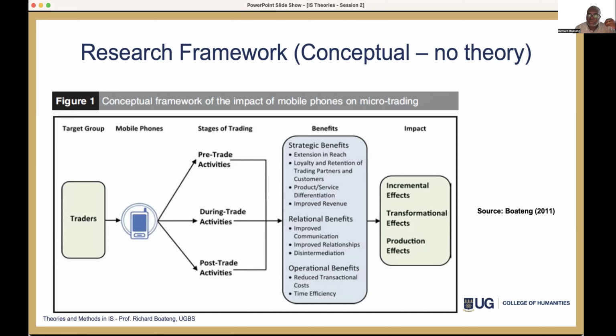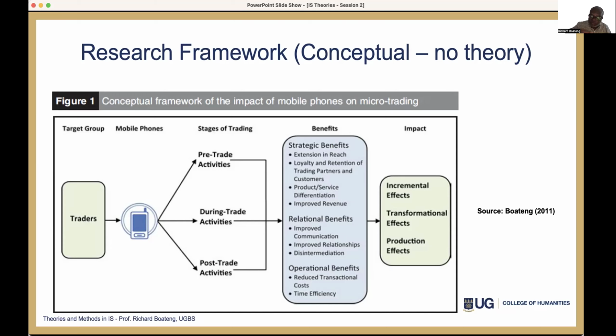That will give you a better perception of the product you are trying to buy from them, in terms of better understanding of the product, which can also lead to certain service differentiations, certain product differentiation, because I now understand you better, I can differentiate the service to suit you better. And that can also lead to loyalty and retention of the trading partners in that transaction.